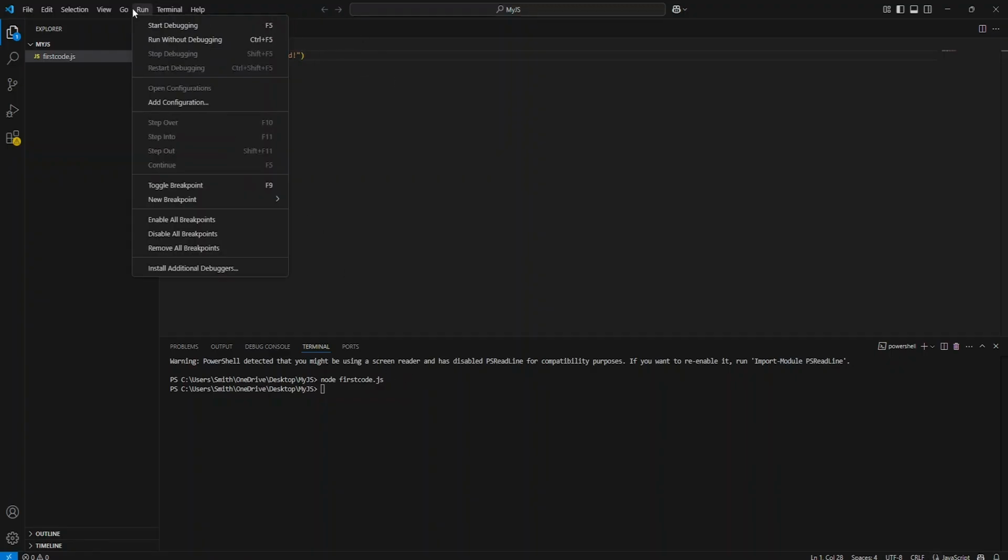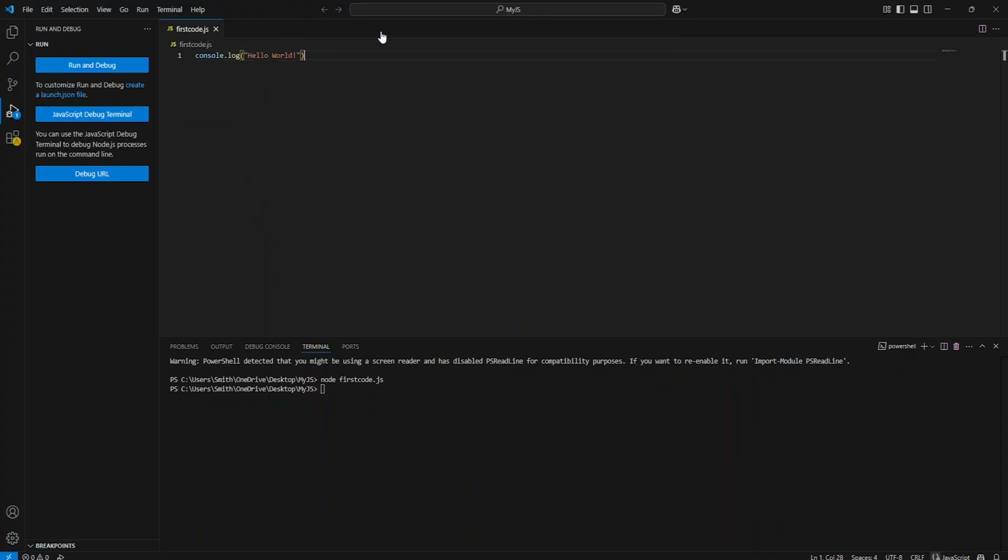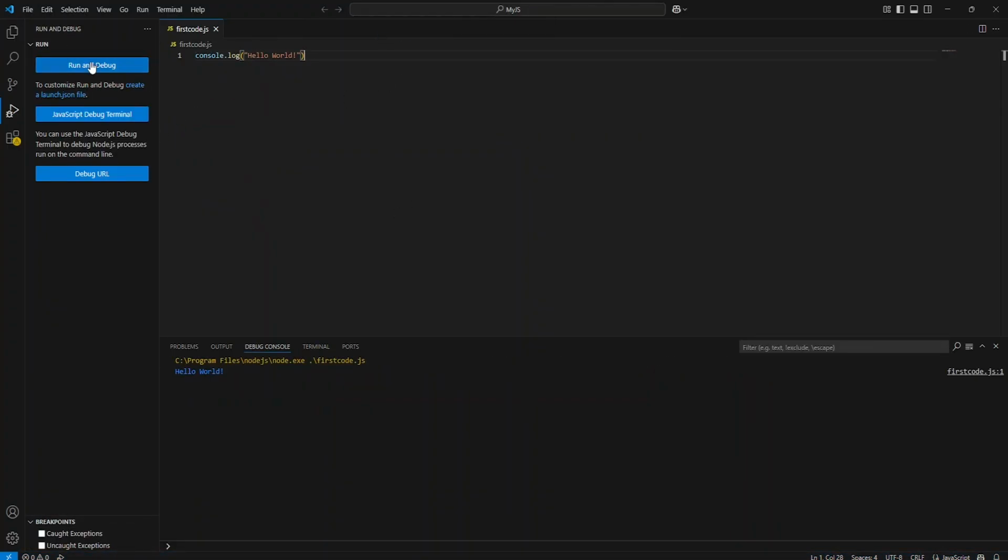If you want to start debugging this code, you can see that I can just run and debug your code over here. So if you want to run and debug, you can see it is giving me the output of hello world over here. Okay, so I can run my code inside my terminal as well.